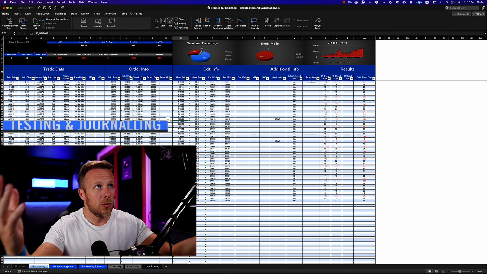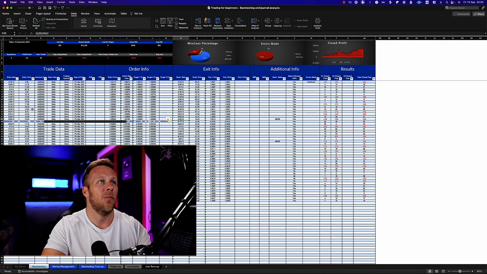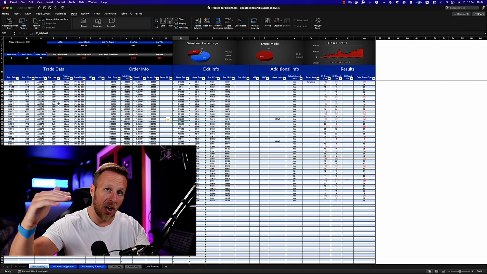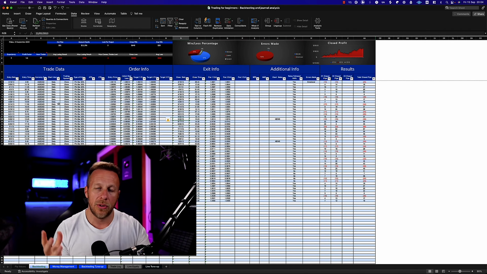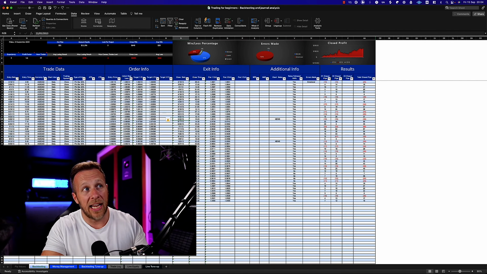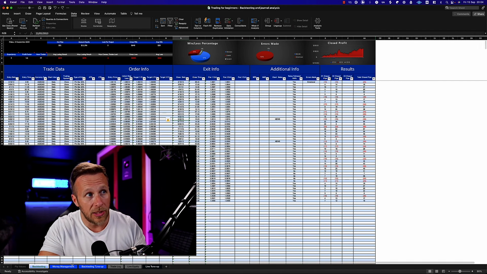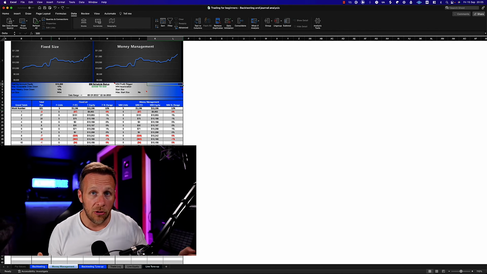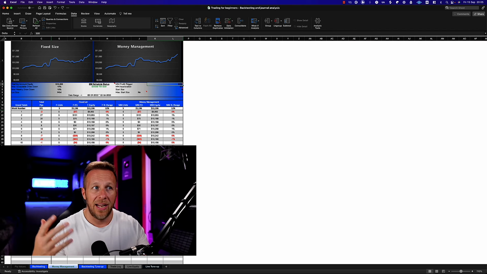So first of all, we can all test our data. We go back and one by one, we check through what trade played out, and we enter as per part 1. I told you the date, the time, where we got in, where we got out, if there was any news out or any notes and things like that. And we can really get a good idea of the win-loss percentage of our system, our performance of our system historically. We can even use that data to then look at equity growth and how aggressively we can increase our position size and what that's going to do to our equity curve, et cetera.